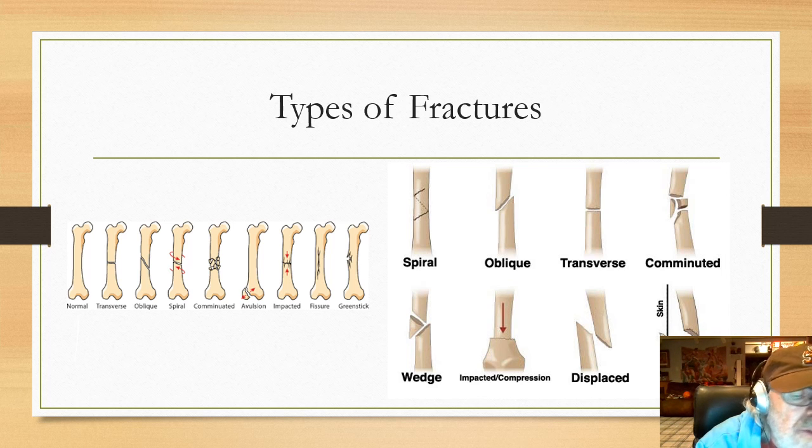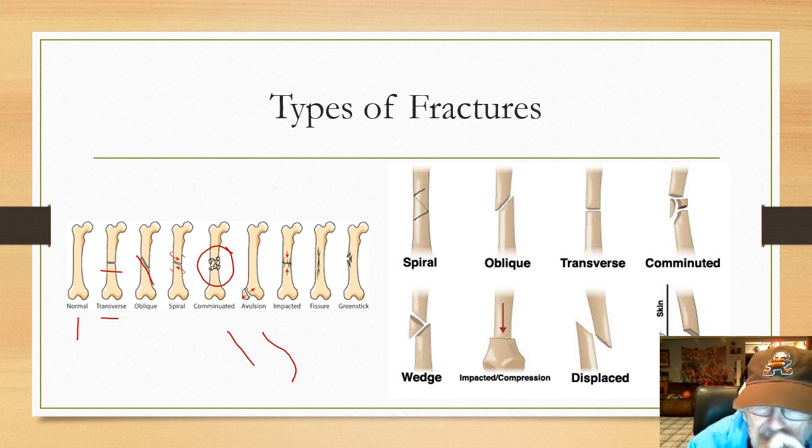This is what the normal bone would look like, something like this. And this is called a transverse fracture right here. Why? Because it's across the bone this way. This area is called an oblique fracture because it's oblique, and this is called a spiral oblique because it's oblique but sort of rotated around. In other words, the fracture, instead of being a straight line, sort of rotates around the bone a little bit. Okay, this one right here is called comminuted.